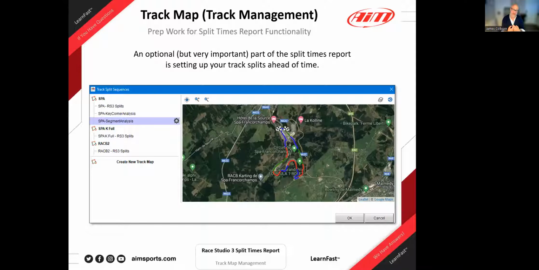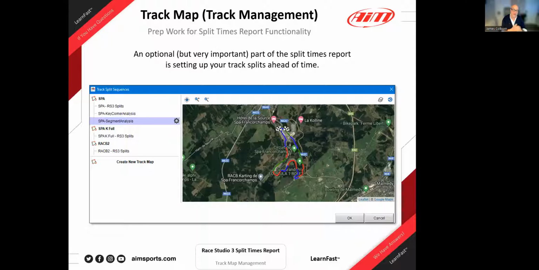Similarly, going the other way, if you want to analyze different things, you'd set up a different track map. And I'll give you a great example that we all are exposed to, which is if we watch Formula One, we get Sector 1, Sector 2, Sector 3. And if I'm racing at Silverstone, for example, and I'm doing a large tournament and I get the reporting that comes down from the overall session, that's broken down into 3 segments.